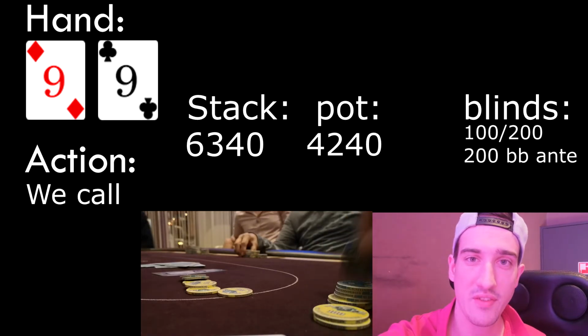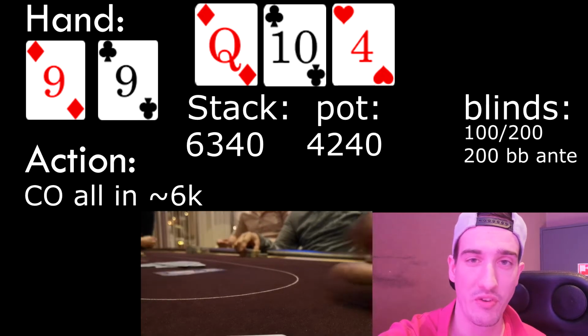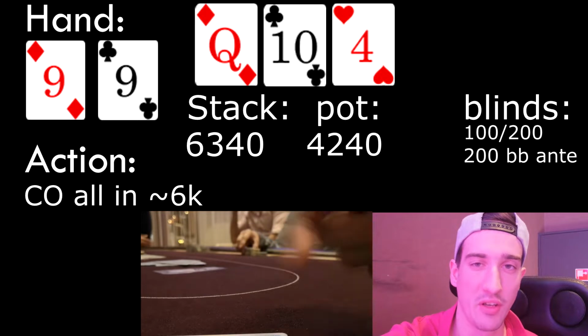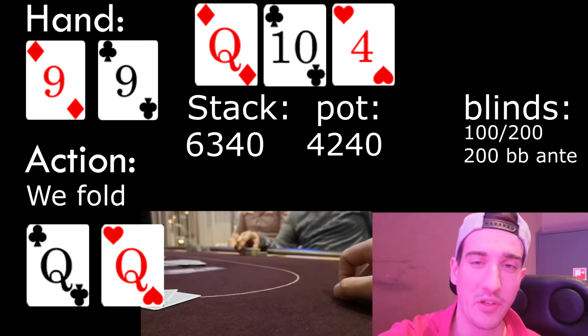Flop comes queen 10-4. I check and my opponent goes all in for his remaining 6k or something. And well, not much I can do there, and I just folded. And later he told me that he had pocket queens.